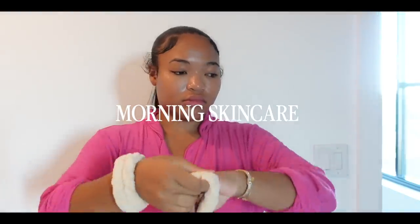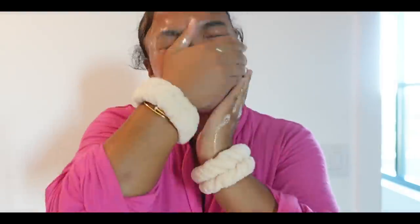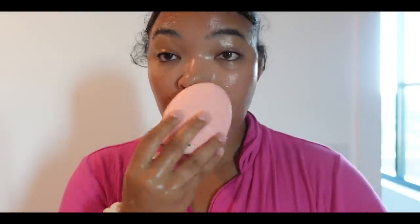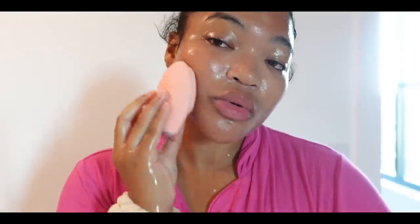I never miss my morning skincare routine. I always hop right into it right when I wake up so I can get the crust out of my eyes. And I'm always probably gonna get out the house in the morning, so I just wanna get it out the way. Morning skincare is super important because this is when I apply my SPF. And if you aren't applying SPF every day, babes, you need to get it together.